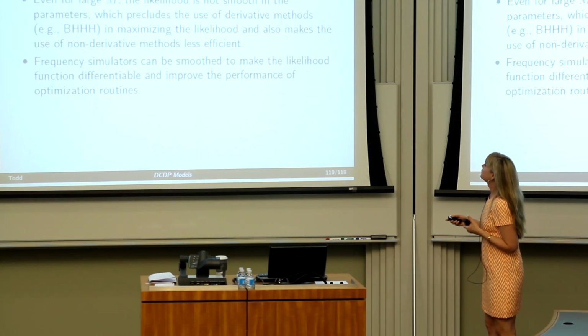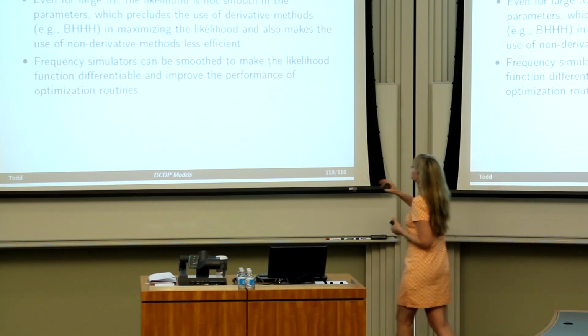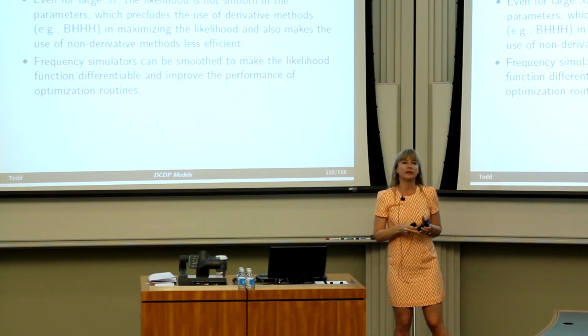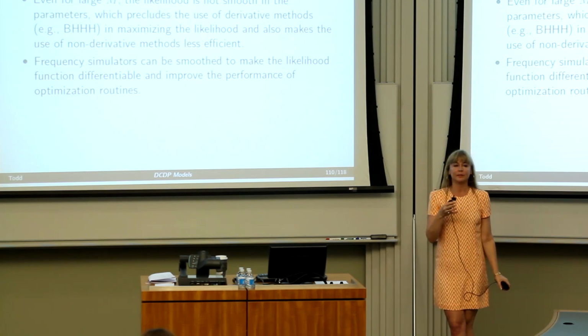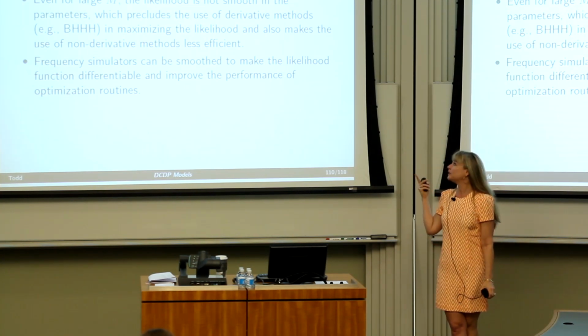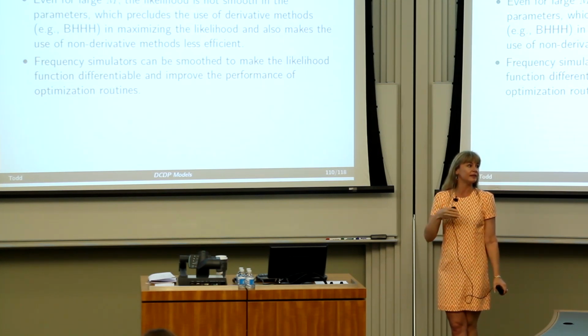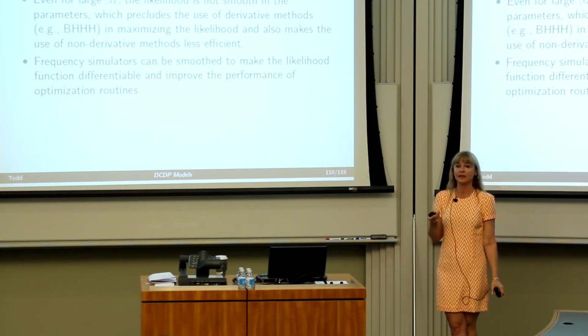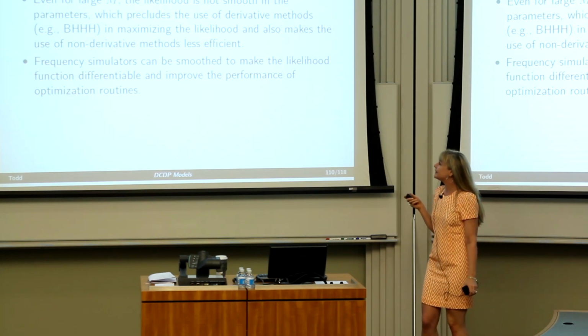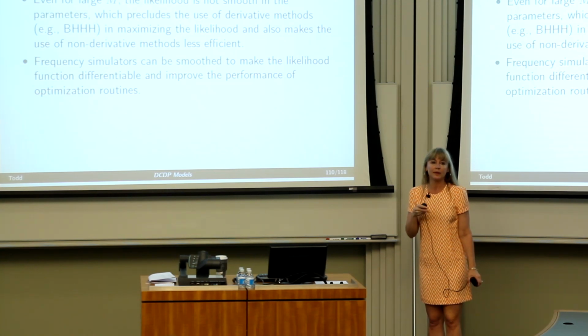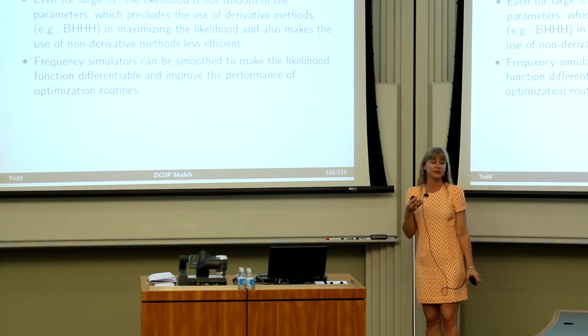There's one thing that I should mention. The likelihood's a lot of times not smooth, so you have to use some non-derivative methods. So, frequency simulators. There's this old literature on that; McFadden had some papers looking at, if you estimate, say, just a probit model, you can use simulation methods to estimate it, where you just simulate the utility of one option versus the other option. You draw from the normal, and then you just count how many people in the simulation choose option 1 versus option 2. And some of those methods tended to not work very well when the probabilities got close to 0 or 1, and you needed very large numbers of simulations in order for the simulation to be accurate.